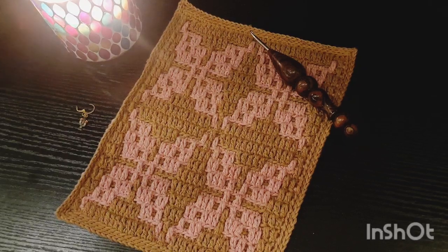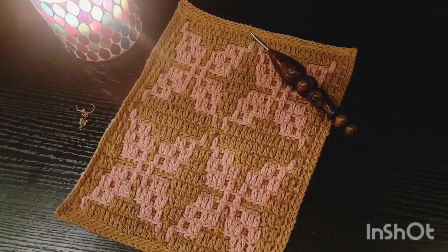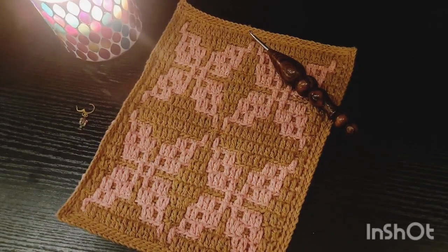Welcome to Mosaic Monday. Today we are going to work on pattern number 64. I am also calling it lilac since that is what this is supposed to be, a lilac flower.